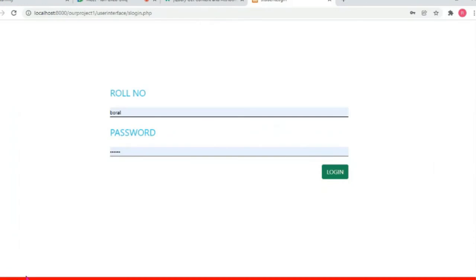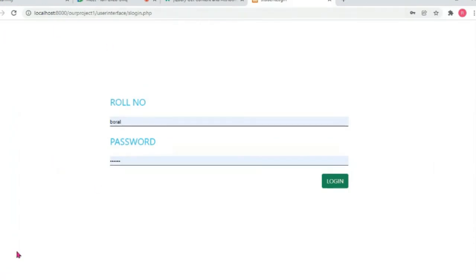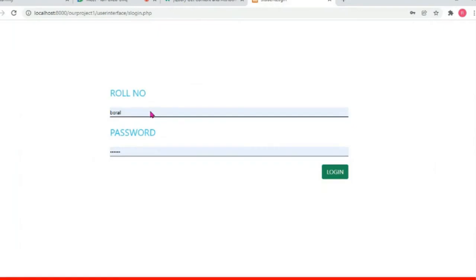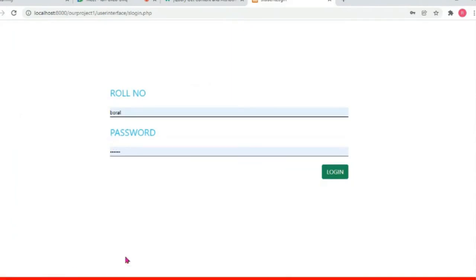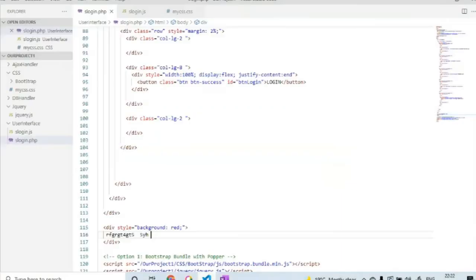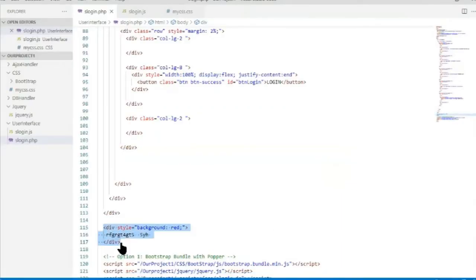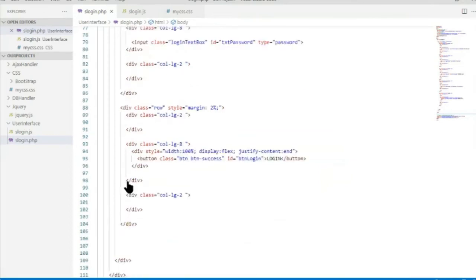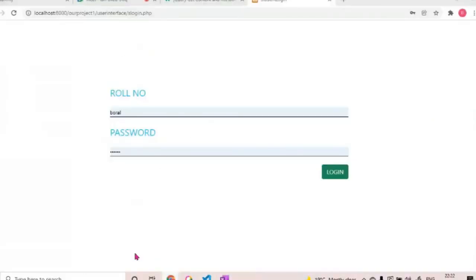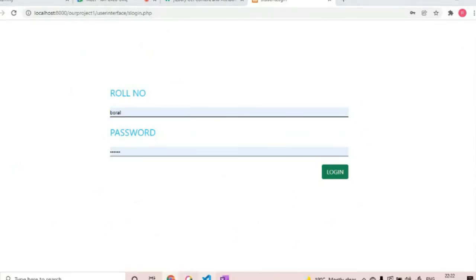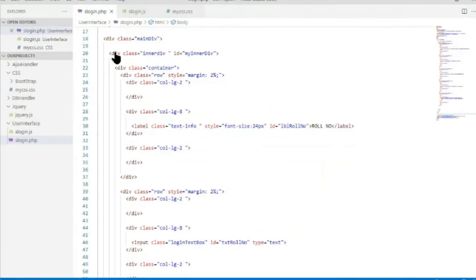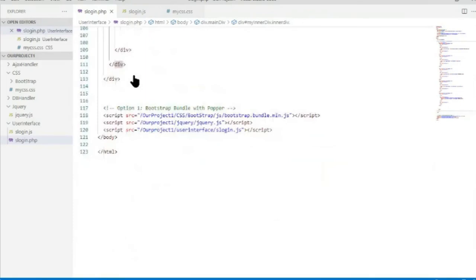Oh, this is below, because you remember we set the height of the main div to be 100 vertical height. So that's why 100% of the available space was covered by that main div. But suppose I want that thing to be here, so let me change the position of this div to somewhere after the inner div, where the 5 vertical height is, if you remember. So let's see where that inner div finishes. Here is the end of the inner div, and then here I want that div.